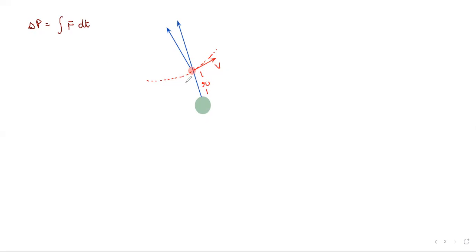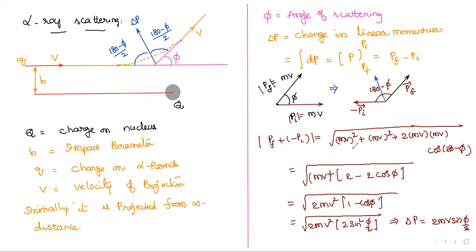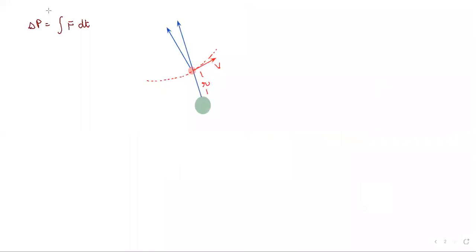So at this instant, delta P I already calculated. Left hand integration is already over. I'm coming to the right hand side. This is delta P, the left hand side is over. Now I'm trying to calculate the right hand side at some separation, which may or may not be the minimum separation. At that instant, this is the direction of the force of repulsion, and this is the reference line I took, delta P, and the angle between them I am taking as theta.